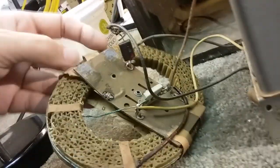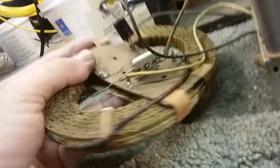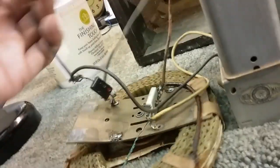Here's the antenna coil. I like the way they did that. That is just really cool. Corrugated cardboard. The antenna loop runs through it, around it, all the way through, and it's covered in wax. So very well made. This tape used to hold that in place, but we'll fix that. It has a trimming pot on it to trim it and adjust the coil. And it has a separation capacitor there for running an antenna.